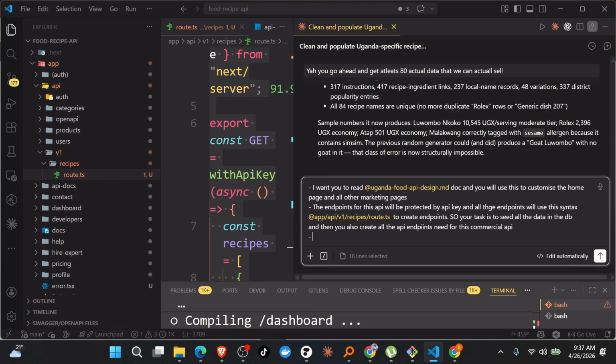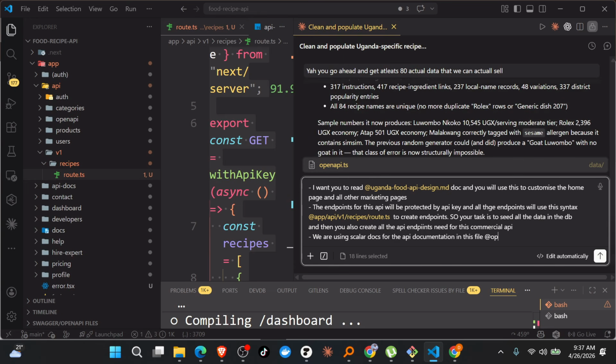The sad thing is that we are using Scalar docs for the API documentation, okay, in this file, which is inside the OpenAPI.